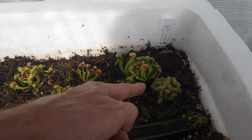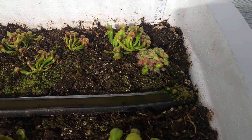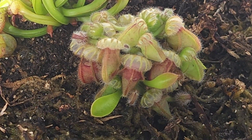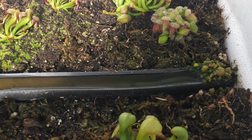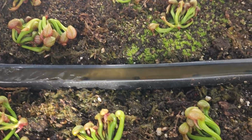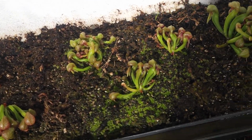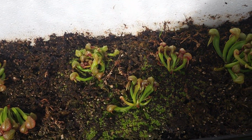And these guys are gonna get a little too big. Sorry, cephalotus. This guy's gonna outgrow you. But yeah, there's my little cephalotus just chilling in the corner of this flood flower pot. What's my current temperature in this? My current temperature in this pot is 67 degrees.